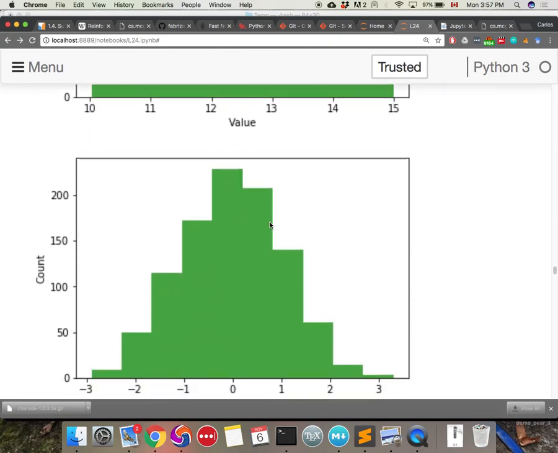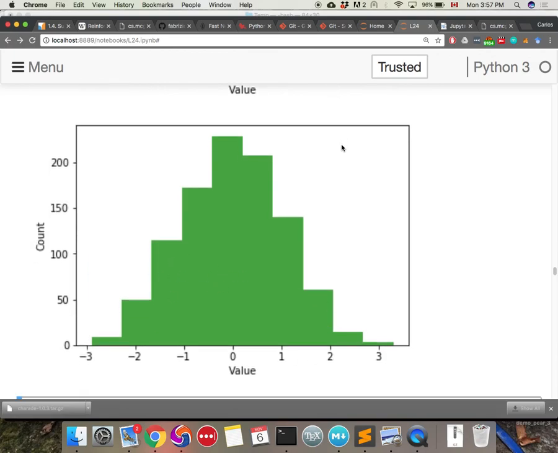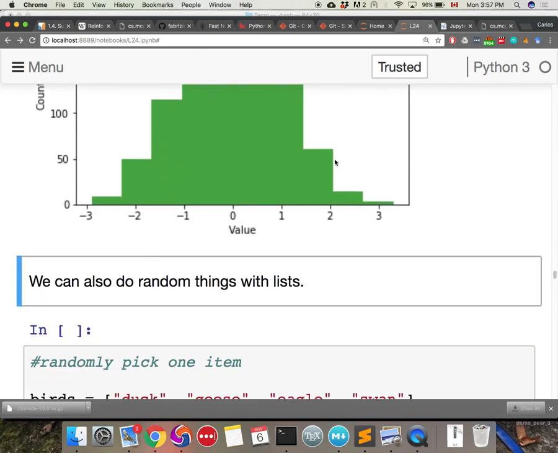And the Gaussian looks pretty good too. I gave it a mean of 0, meaning on average I should get 0 most of the time. About 68% of them should be between -1 and 1, and the rest should be in the tails. So it looks like Python's doing its job nicely. We've generated some random numbers.